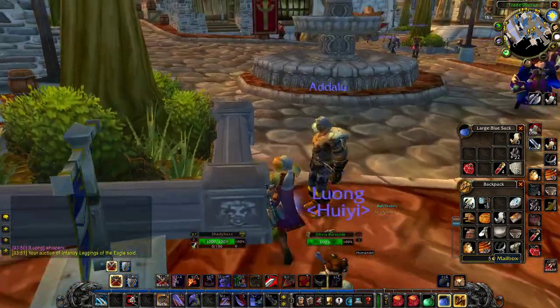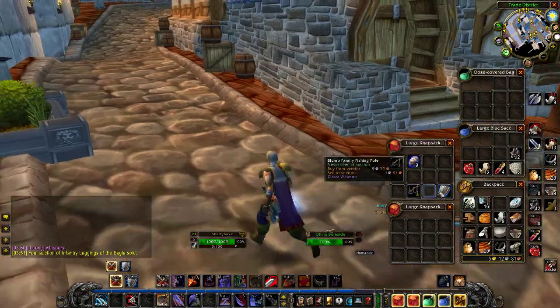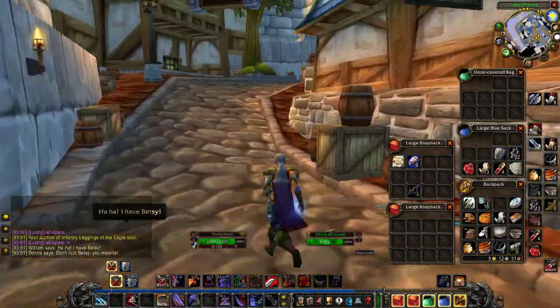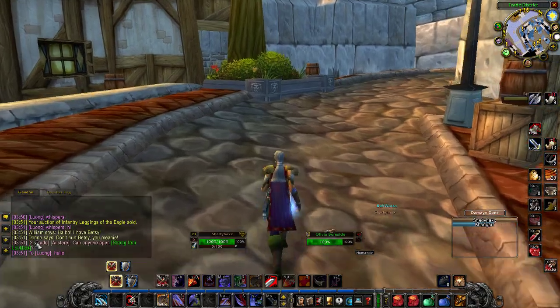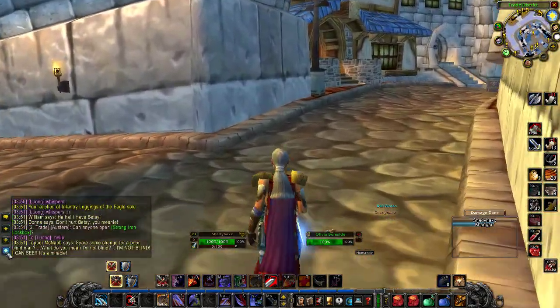Alright, so we've generated a little bit of room. Not a lot, but this should be okay. Alright, let's go do some mining. Infantry leggings of the eagle have sold. Well, I hope all my auctions sell.